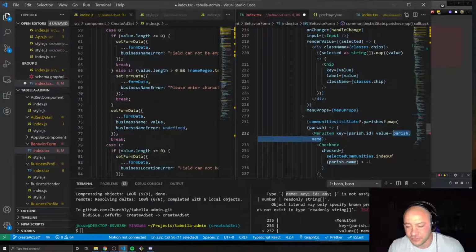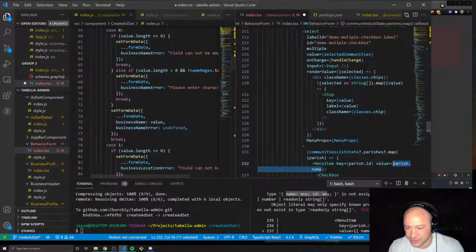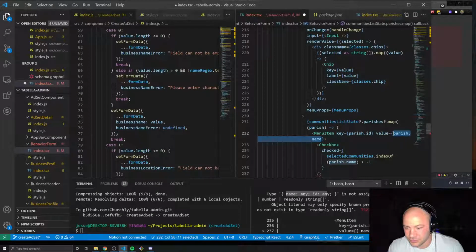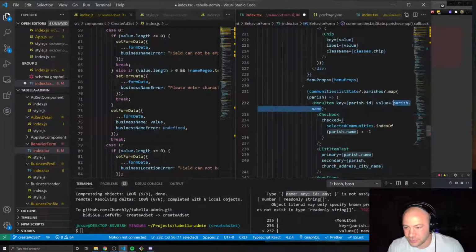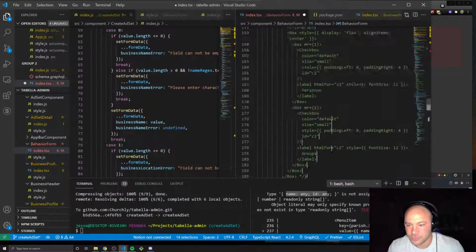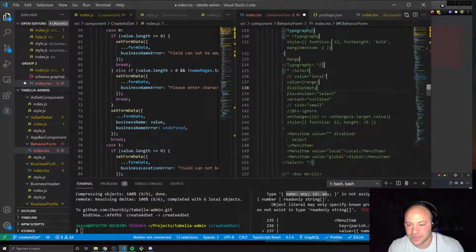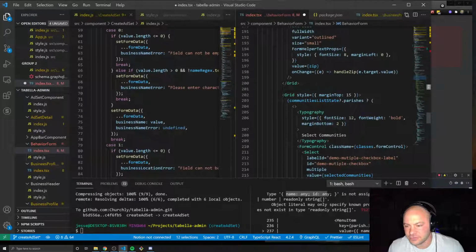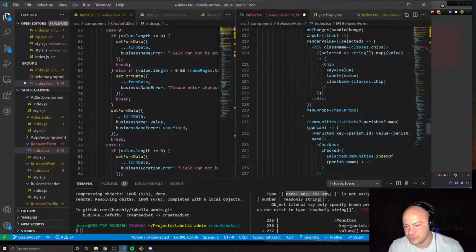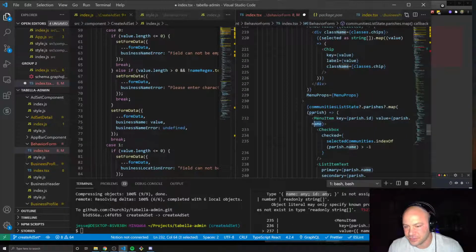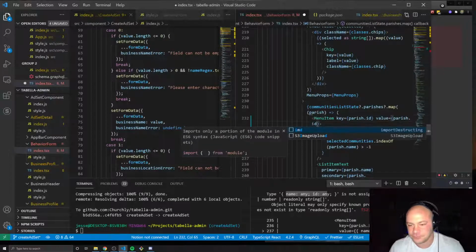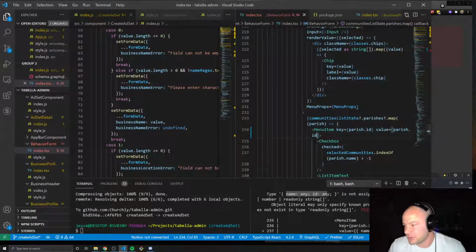This is going to be a more interesting stream than I thought. I thought it was just going to be moving state up to another component. Okay, so I still want the value to be parish name. Actually, let's do this. You know what? This is an easy fix. This is a very easy fix. We're going to change the value to parish ID because it's going to look ugly.